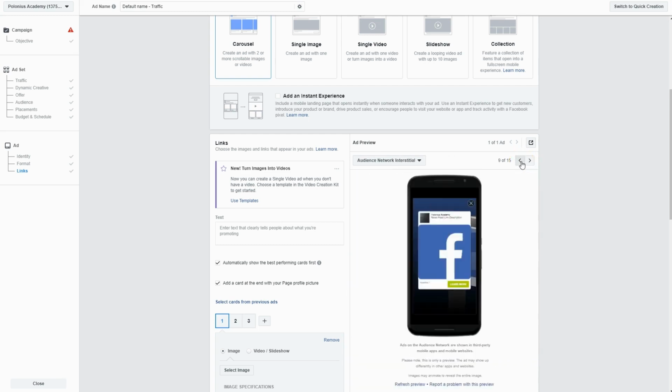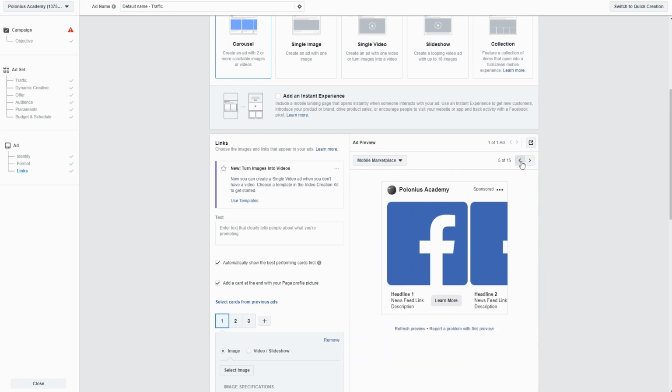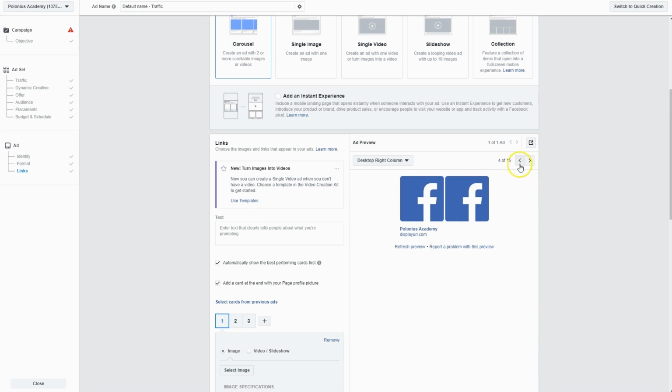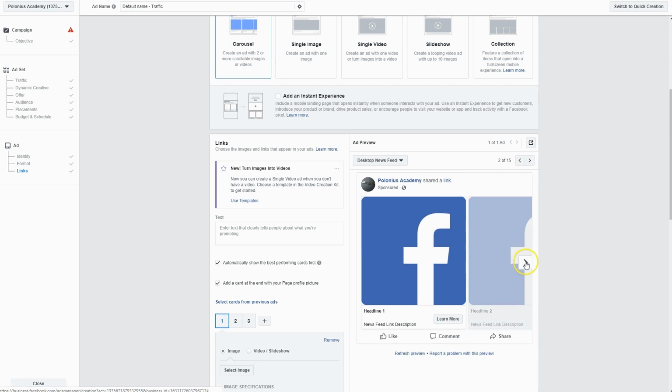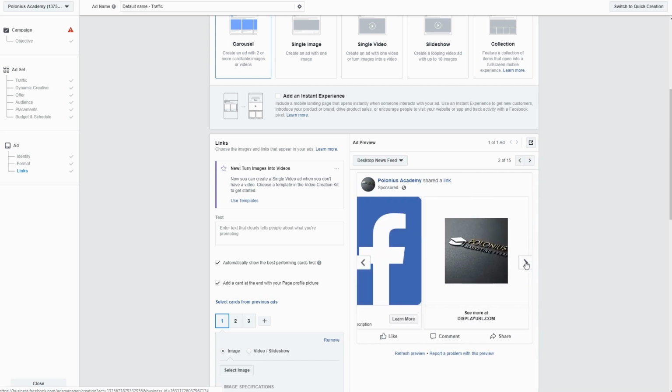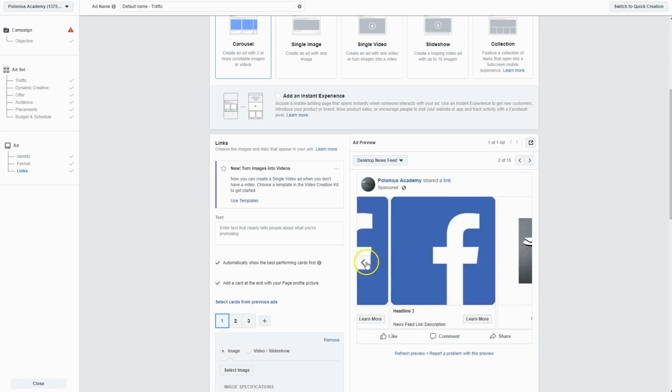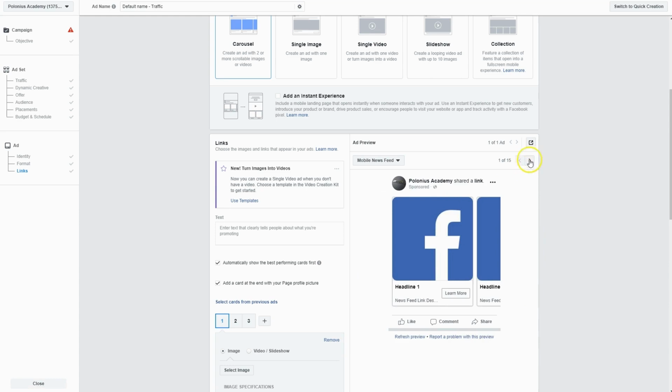As you can see, that in and of itself has become pretty expanded. There's a ton of places people can see your ads. Okay, but if you were looking at it on your desktop newsfeed, that's what a carousel would look like. You're just going through photos or videos, right? And on mobile, it would look like that.